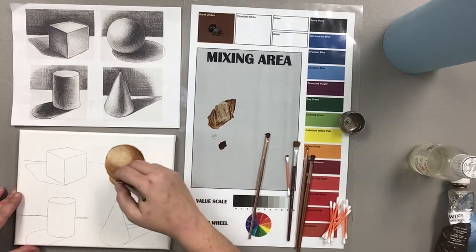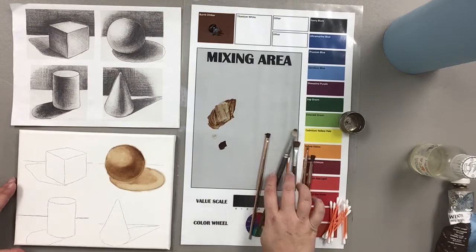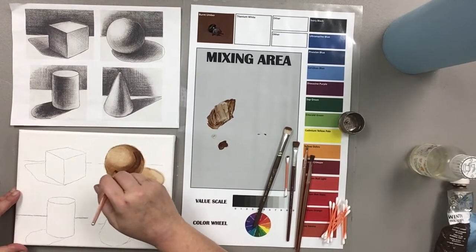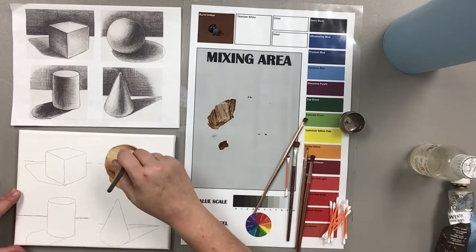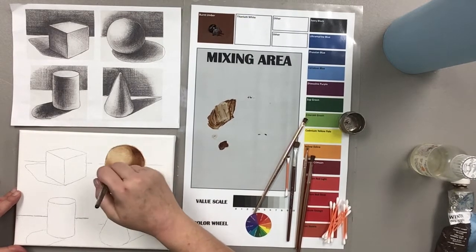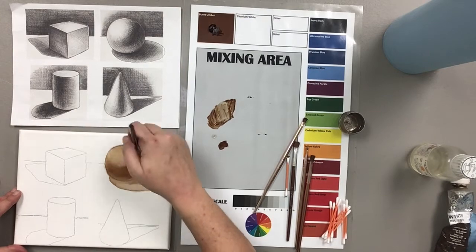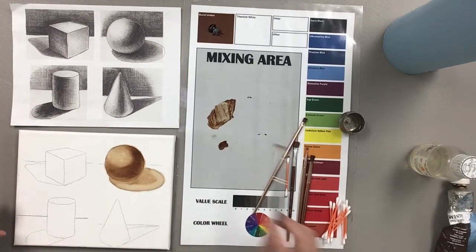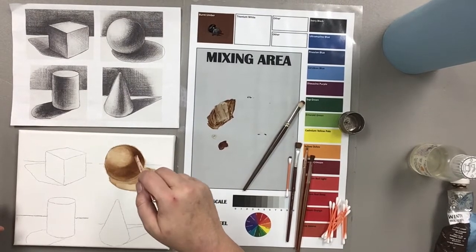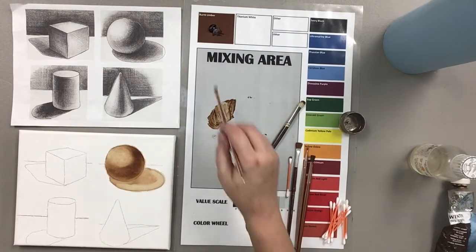There's one spot where a little bit too much of the light has been wiped out by the dark paint, so I'm taking my q-tip to work that light area back out. Down here on this edge I've got a little bit too dark, so I'm wiping that back, then mopping one more time with really light pressure. There you have the sphere. The contrast between the really light area where the light hits versus the dark area in shadow is what establishes the form and gives it a three-dimensional look — that is the purpose of an underpainting.